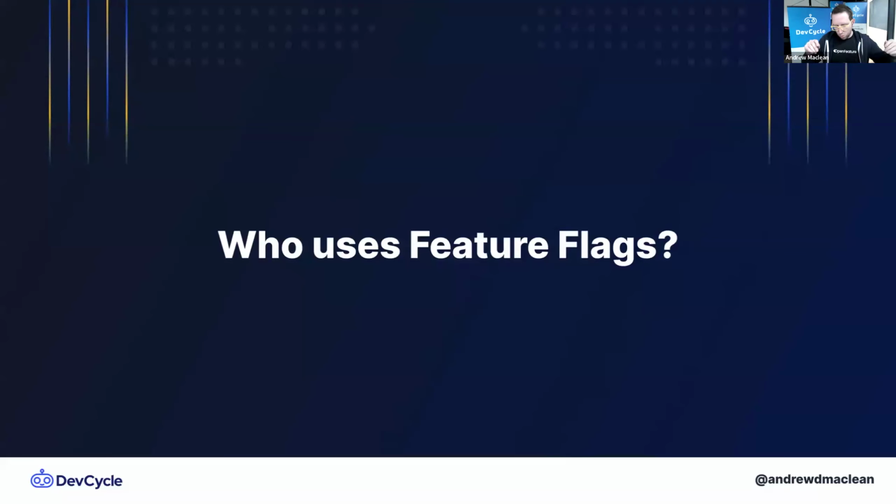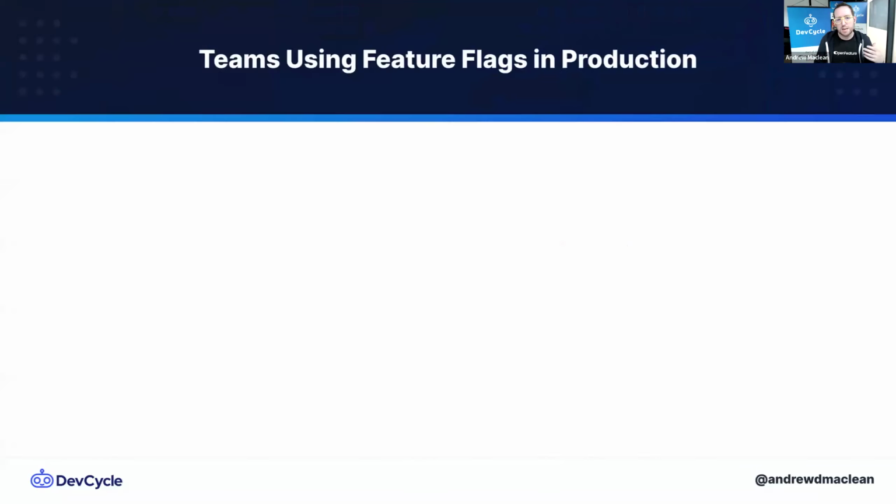Okay, so OpenFeature is great. It's doing some amazing things, but maybe you've never heard of feature flags before. Maybe today's your first day hearing about feature flags, and you might be asking yourself, who exactly is using feature flags? Is this just a new trend that's coming in? Well, I think there are projects of all sizes that are using it, but I wanted to highlight a few teams that are using feature flags in production. The first two here are ones that you might have heard of: Nord Security, so NordVPN, and Netlify.